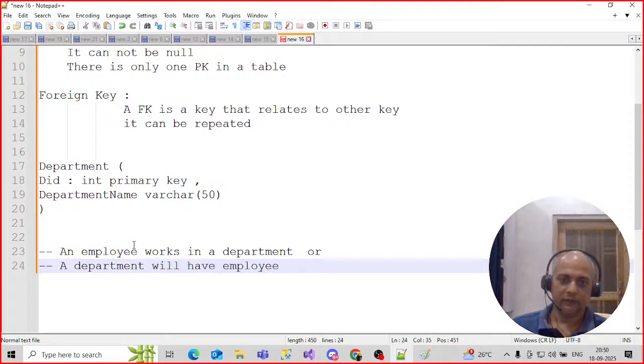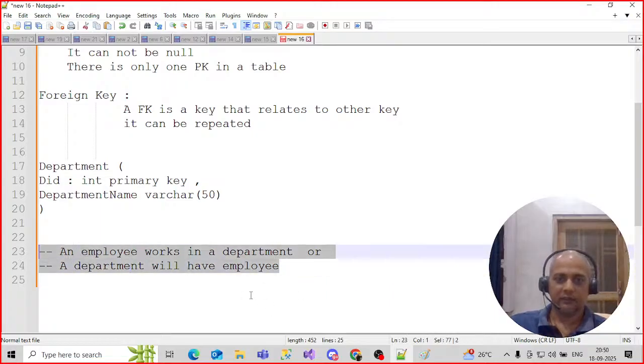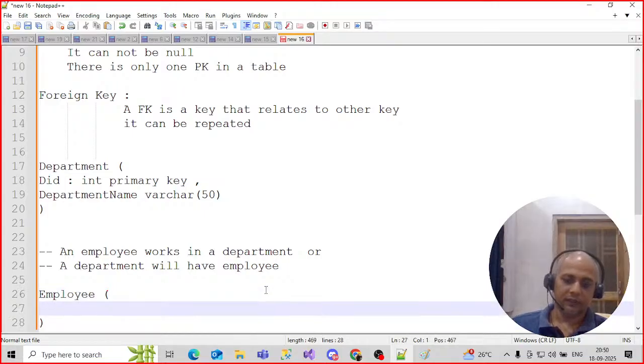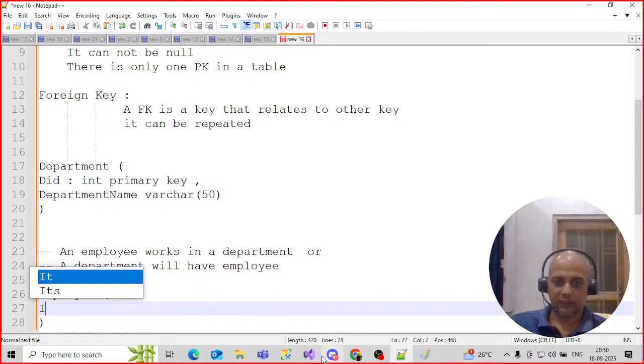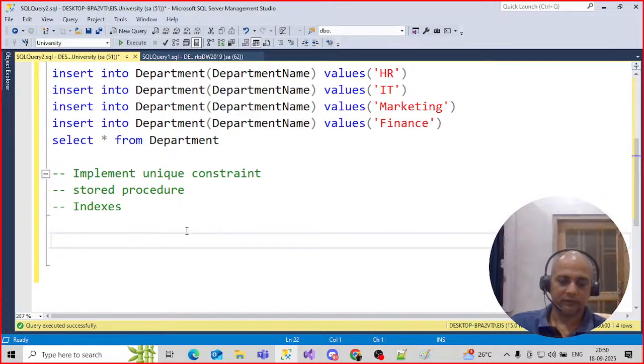Correct? So for this relationship we will create a new table. So here we will create an employee table. It will have an employee ID. So let us create the table over here, then we will discuss.